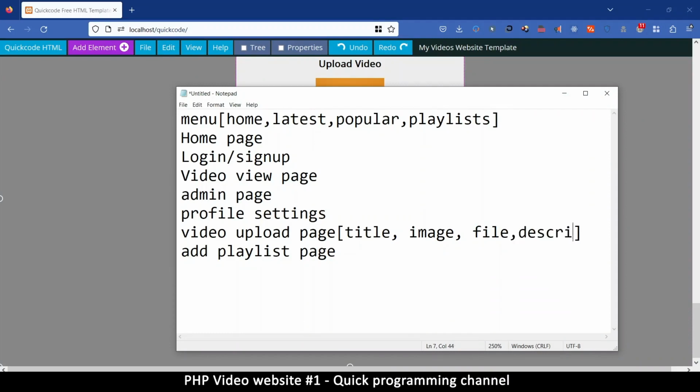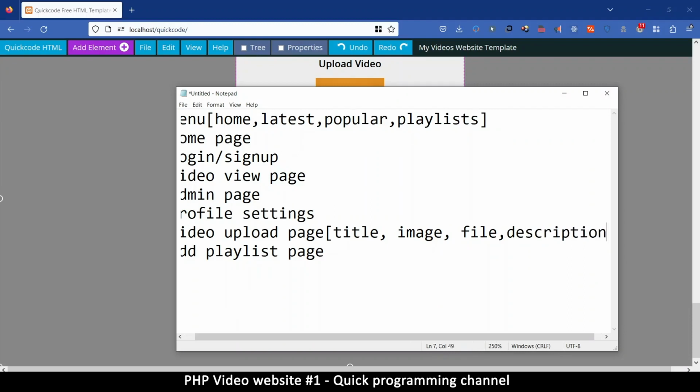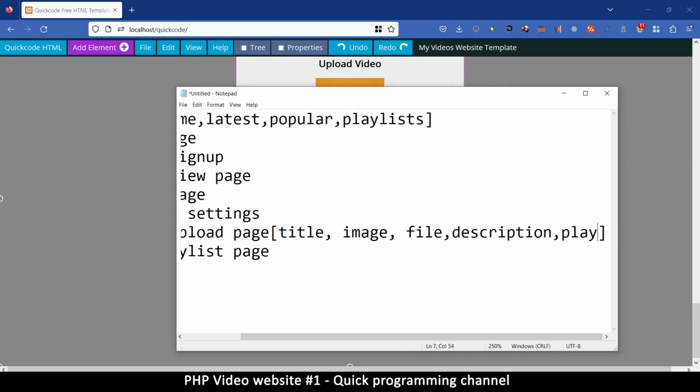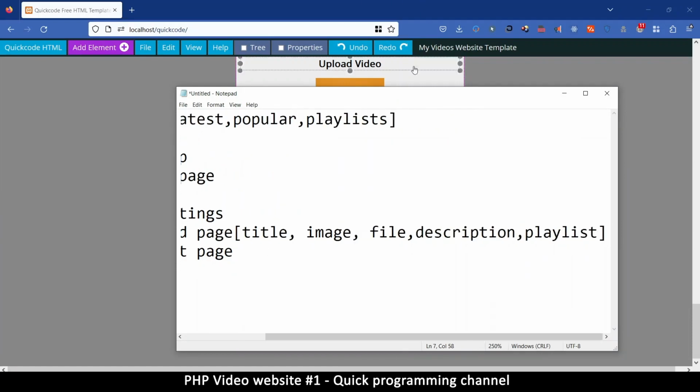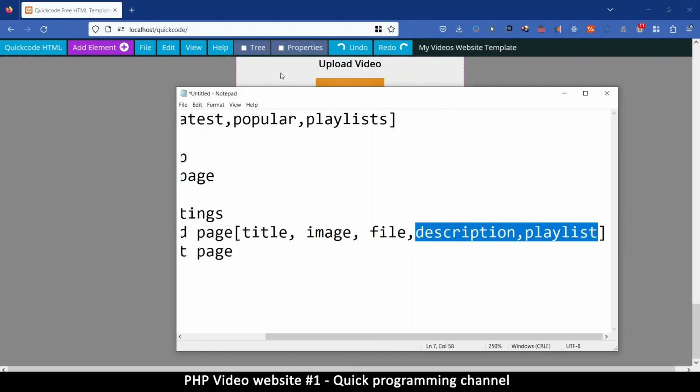A description, quite a long description, and what else? A video on the description. What other things can we add here? We need to select its playlist with a select. So what we need are these three: playlist, description, and title.